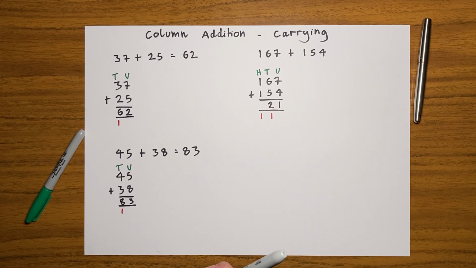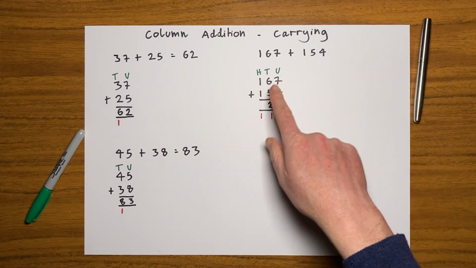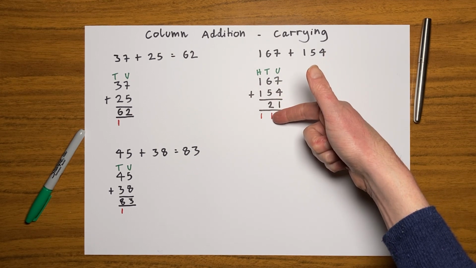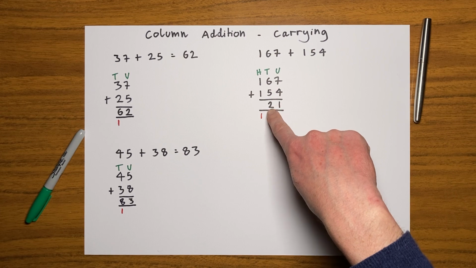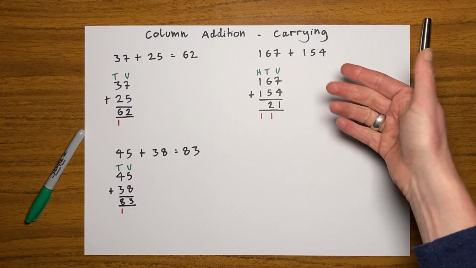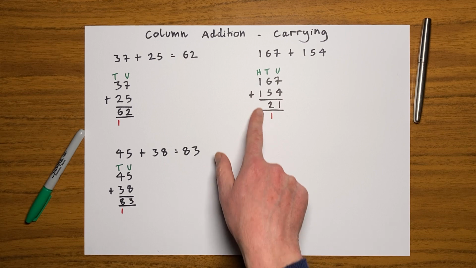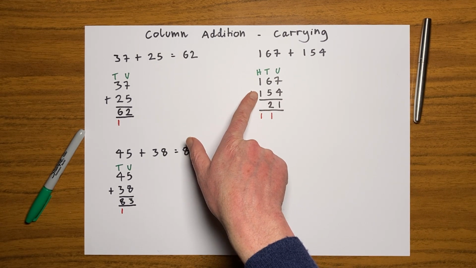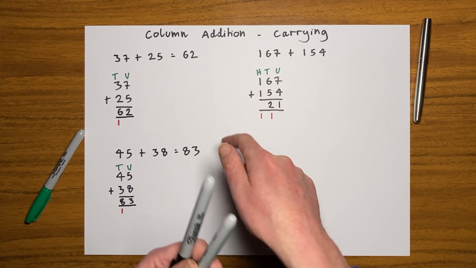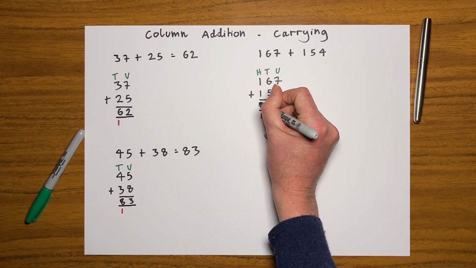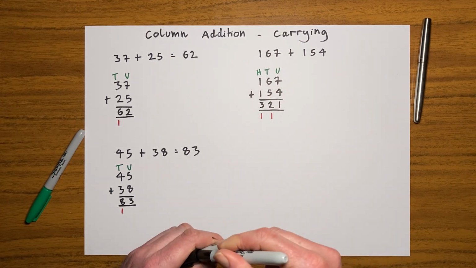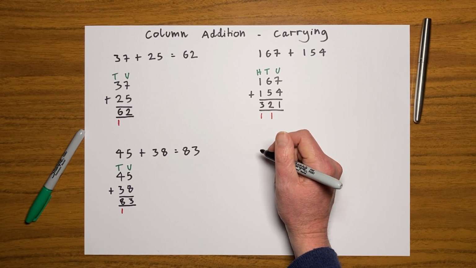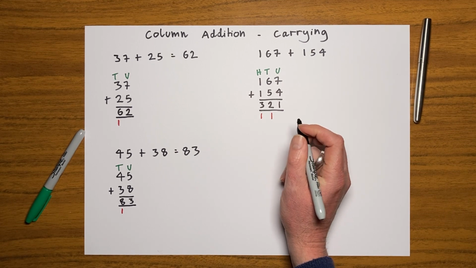You can use the digits as well without saying it's 60. You could say 6 and 5 is 11, add the 1 is 12, put the 2 there and move the 1 over. But it isn't really 12 because it's in the tens and hundreds column. And then I move over into the hundreds column and I do 100 add 100 is 200, add another 100 gives me 300. Right, let's do one more of those, and then I hope that'll give you enough instruction so you can get cracking with some work yourself.